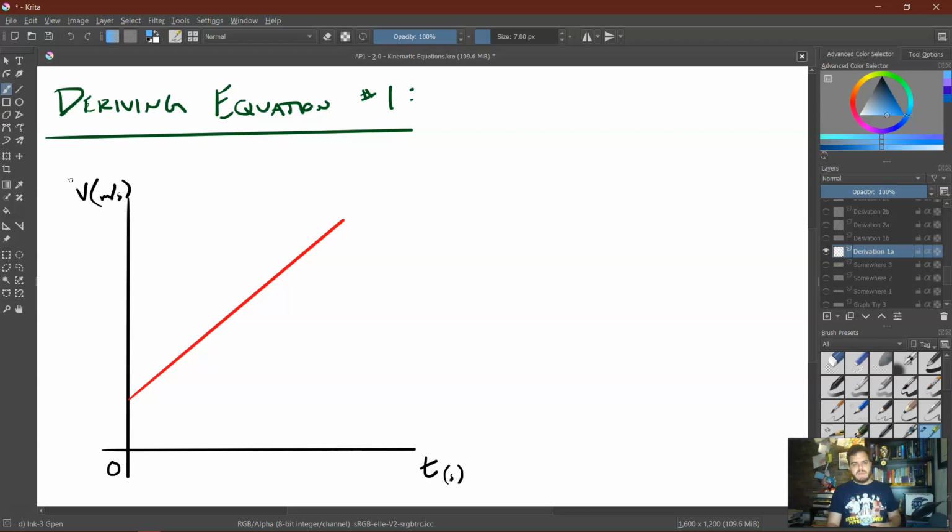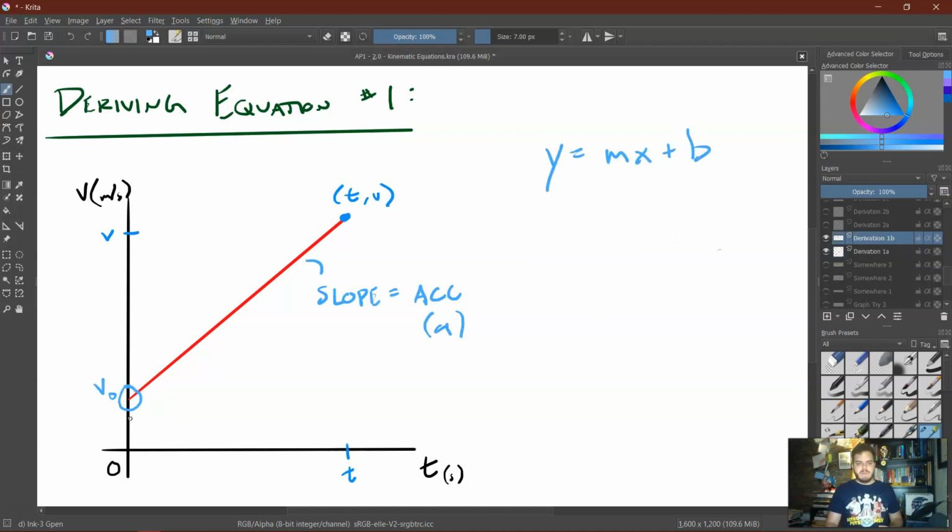So we're going to start with a v versus t graph, and we're just going to have a nice straight line on here. And let's remember some things we've learned about these graphs from the previous units. Well, we know for a fact that this y-intercept is going to be the initial velocity, v naught. We know that it's going up to some point here, t comma v, so that is our final velocity at some time t. And additionally, we know that the slope of a v versus t graph gives the acceleration, which we typically abbreviate with an a.